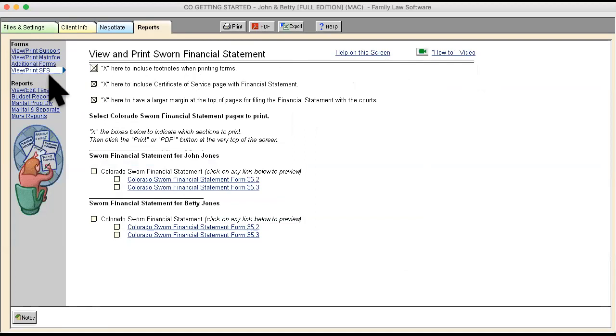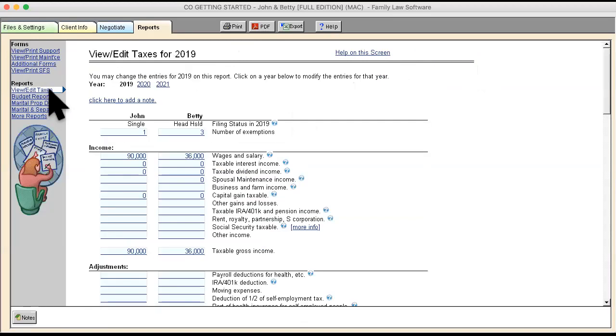But then in addition to the official forms, we have many other forms. We have the View Edit Tax Report, which is very important for after-tax cash flow planning. This is where you can actually check to make sure you didn't make any mistakes when you put the data in, so that you or any other reader of your after-tax cash flow know that the data entries are correct.